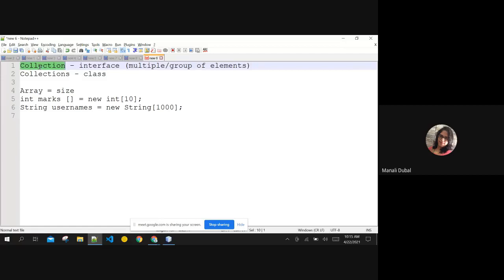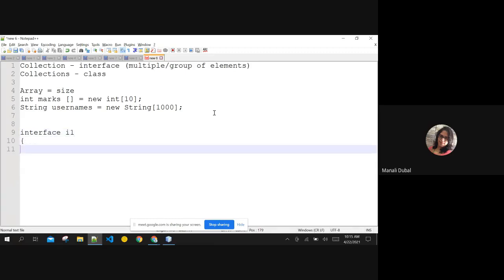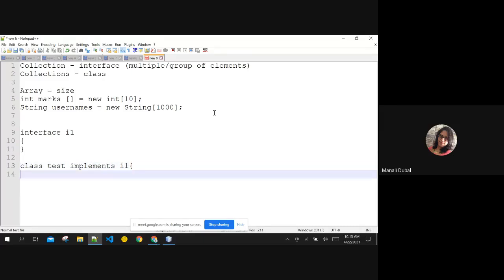We always create the reference variable of interface, and if you remember from your previous examples of interface, for whatever class is implementing this interface, you can create the reference of interface, and you can make it point to that class.